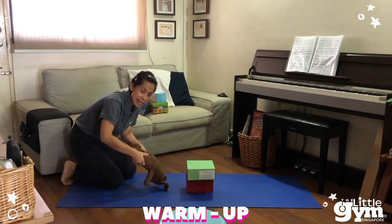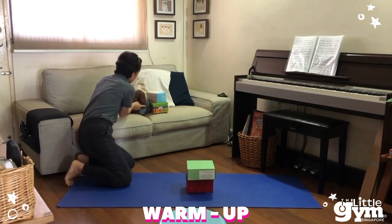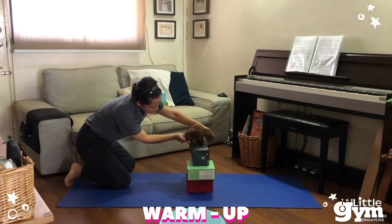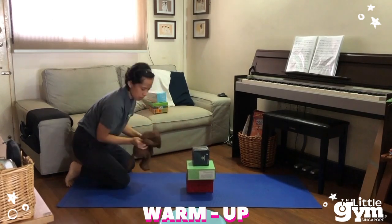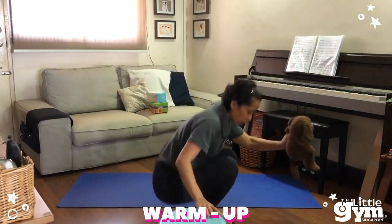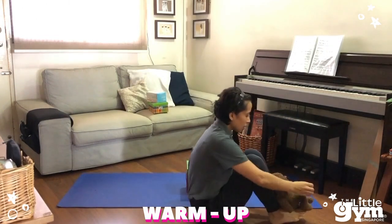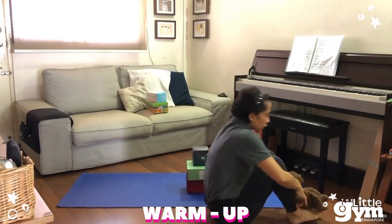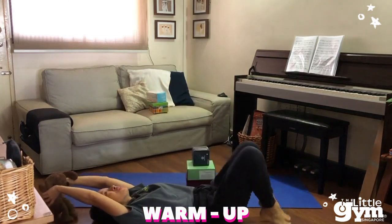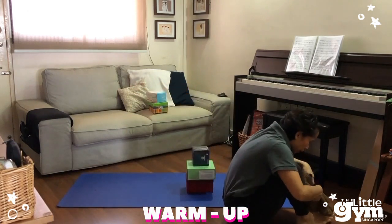Add another block to your tower. Another one. Okay, how about this one? You got it. Look at those hands working out. Good job. It's time for back whoop-de-doos. Back whoop-de-doo. Find a place right here. Get on my feet. Here we go. 1, 2, 3. Reverse one. You got it, baby girl.